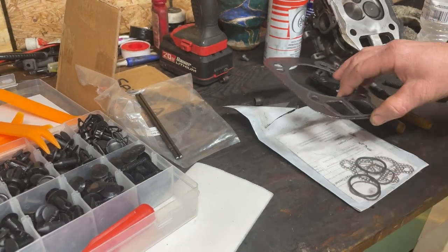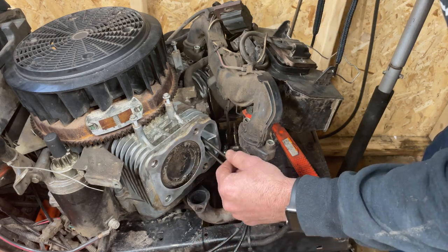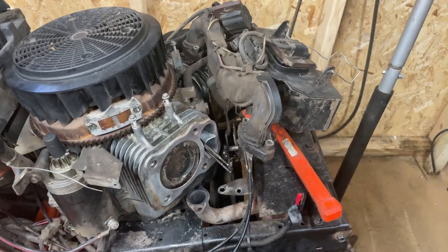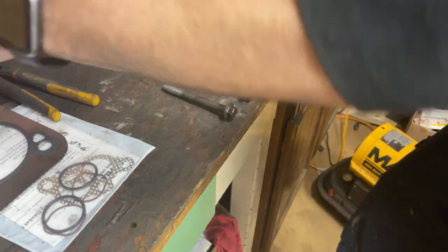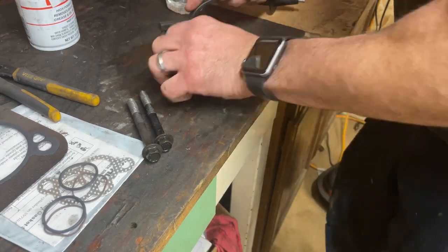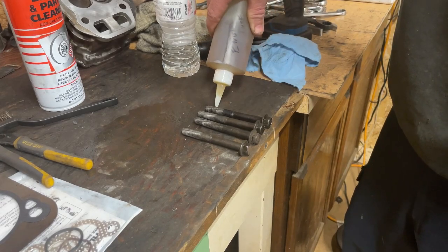Let's get this thing reassembled. We've got our push rods set into place here. Just remember where you marked them — I always mark mine, obviously this side being the outer side, then just put an intake and exhaust identifier on there and you'll be sure not to mix them up. I'm just double checking myself here. I'm going to quickly clean out the threads on these cylinder bolts we're going to reuse — hit them with some brake cleaner and get those threads cleaned up really well.